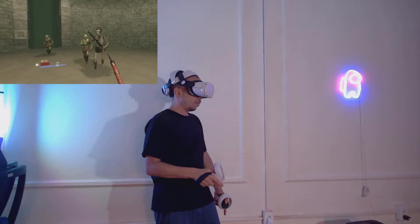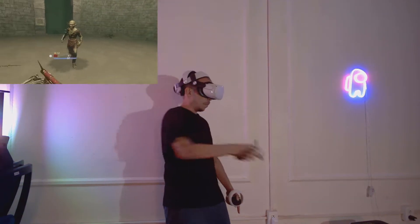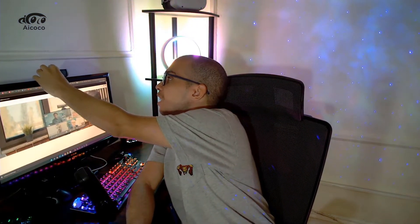I know it sounds crazy to say I'm impressed with how good the camera was tracking me, but in this case it's a really good thing. Now let's talk about video quality. I think this is a step up between a normal webcam — this is a normal Logitech 1080p webcam — but the AICoco can record up to 2K. I really like the camera quality. I don't like that you see this little logo on the side and there is no way to take that out, but if you're streaming or editing you can put something on top of it or crop it out, so it's not that big of a deal.